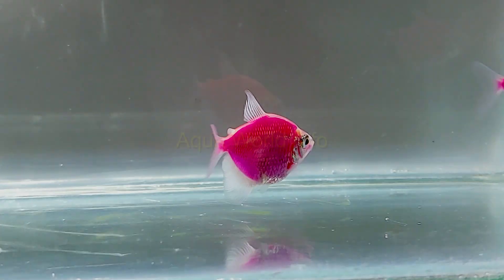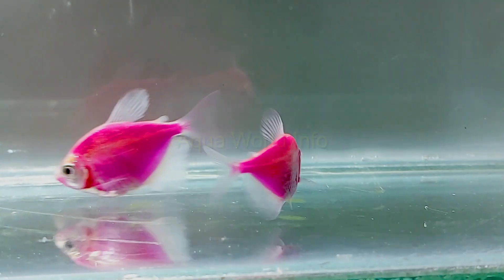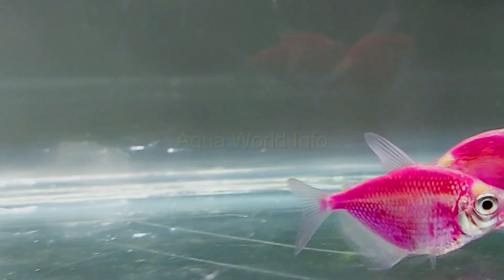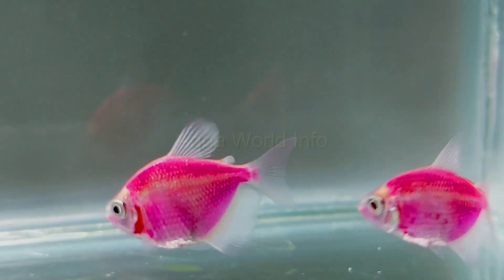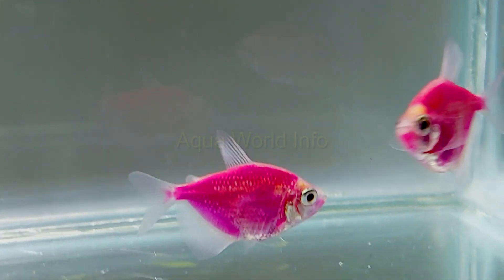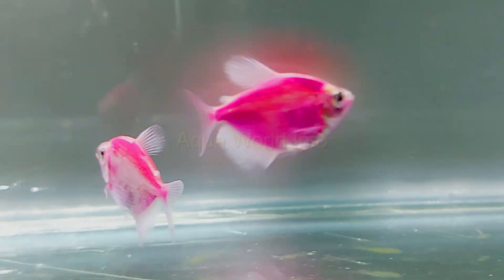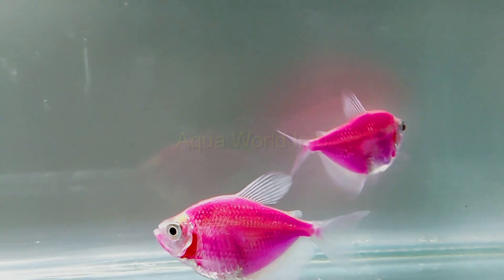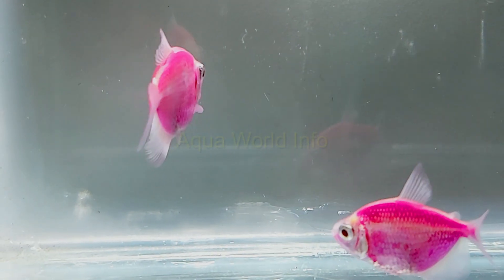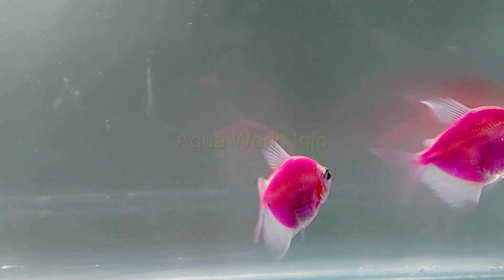As far as the tank setup is concerned, you need to understand the natural environment of this fish. The tank should be set so that after accommodating vegetation, decoration, and other equipment, there is enough space left for the group of GloFish to shoal at ease. Submerged plants replicate their home in the wild where they seek protection and shelter. Wooden lodges serve the same purpose. For the substrate, fine grain pool filtration sand is best. The tank needs a tight-fitting lid to avoid jumping, as these fish are known as strong jumpers.